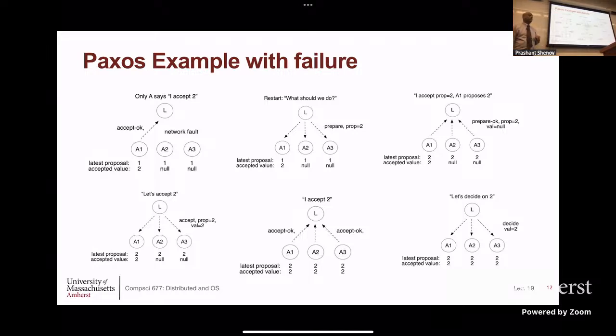So the question is, if I get 2, null, null, why is the leader accepting 2? In this case, we are not actually having a majority vote to decide. The majority have to be participating in the Paxos protocol, but it's not like they're voting. It's not like you will vote 2, 2, 3, and then pick 2. Because there are no crashes, you always assume that you will have the right output. So it's not a majority of what has been reported to you, but the majority have to be participating.